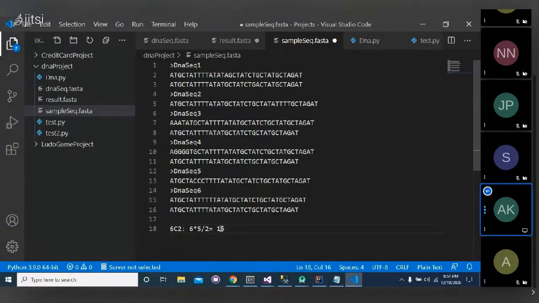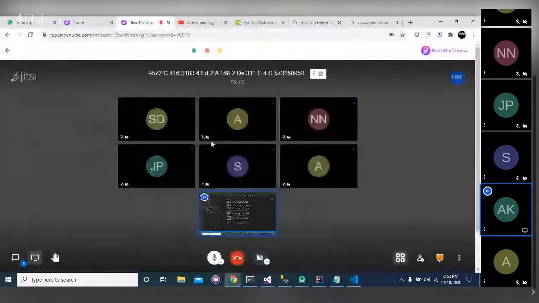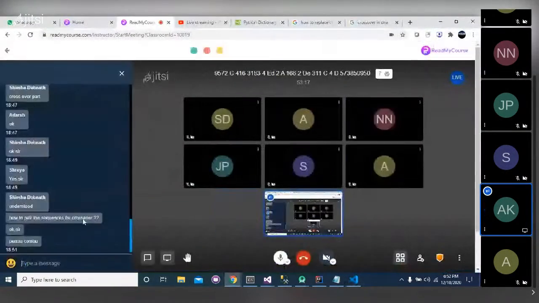So 15 pairs are possible, and you need to perform the crossover between these 15 pairs. If you find this difficult, then you just create a sample sequence 2 dot fasta and perform crossover between them. Is this clear now? Yeah, permutation combination.